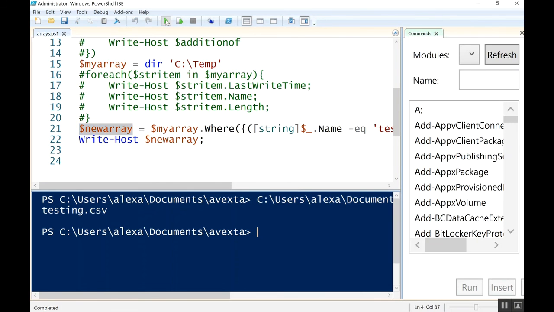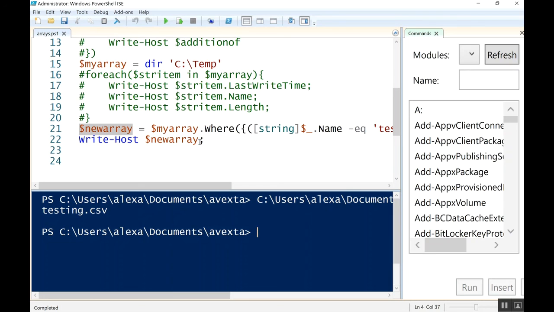So if I run that, see, that gives me the elements that I have, testing.csv, which is something that is very, very advanced for PowerShell versus doing grep in Unix.